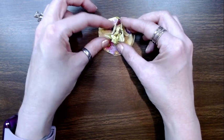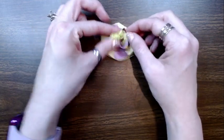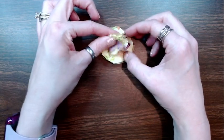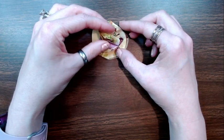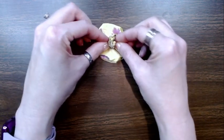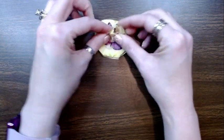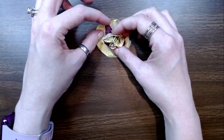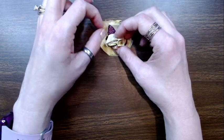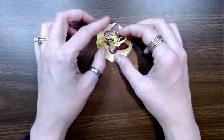So this is an easy little flower to make. If you get over the aggravation of not getting all the white backing off, the extra plies or whatever. You can spend as much time with this as you want. Fluffy, fluffy.